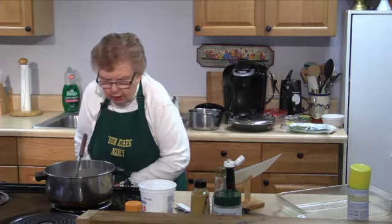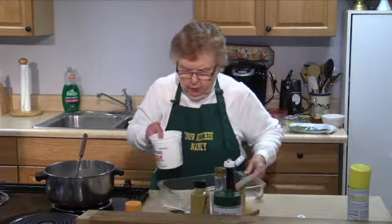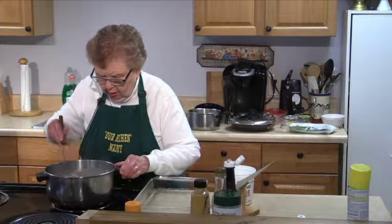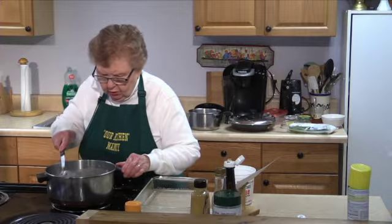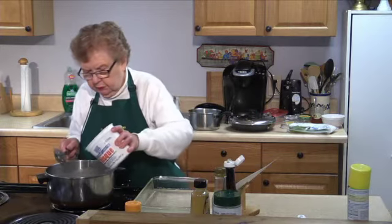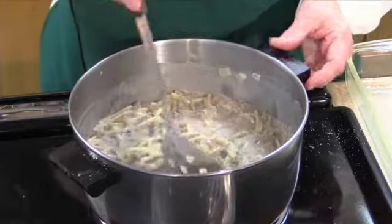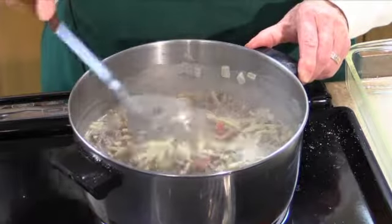We're going to be putting this in the oven, using an 11 by 7 baking dish. Of course, we know how pasta likes to soak up liquid. So I'm not going to, at this point, use the total 3.5 cups of milk.